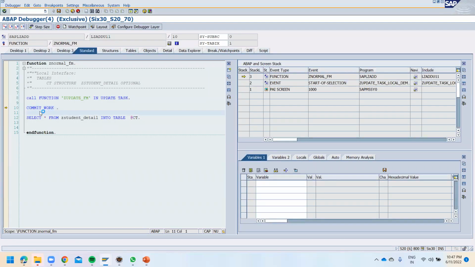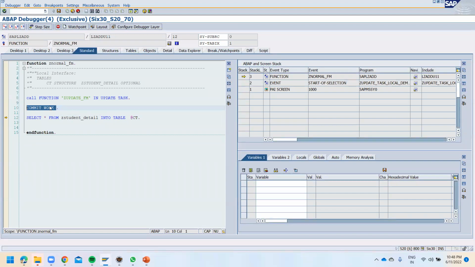This commit work itself is behaving like a commit work and wait. So you probably understood how set update task local is so useful. It makes the commit work behave like a commit work and wait.